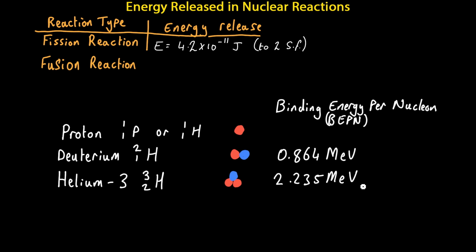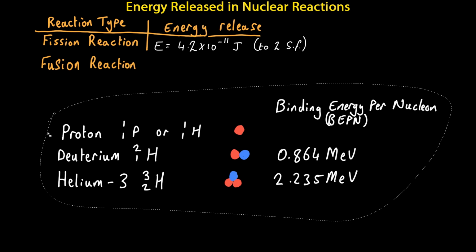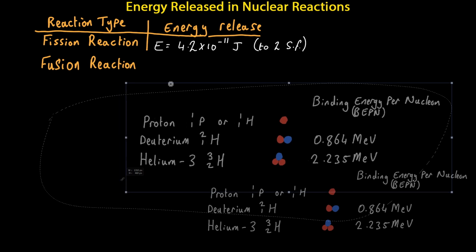So we covered binding energies in a previous lesson, and I'll link this in the card above. And the binding energy per nucleon is the total amount of energy required to completely separate all the nucleons in a nucleus divided by the total number of nucleons in that nucleus. And the higher the binding energy per nucleon for a single nucleus, the more stable that nucleus is. And this is because more energy is required to separate out the protons and neutrons from that nucleus.